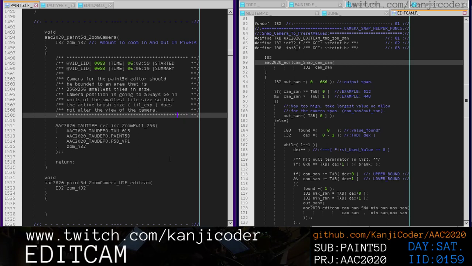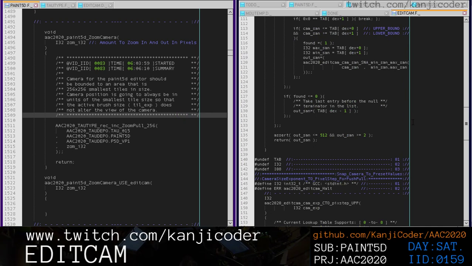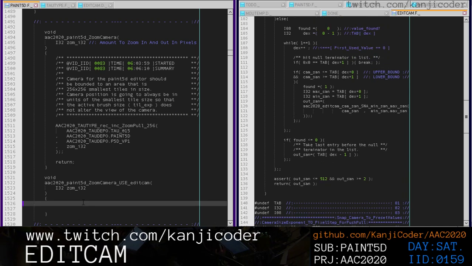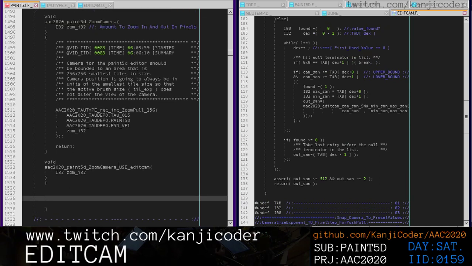So before we zoom pull it, we want to know, so I think at the end we could say, so I'm thinking at the end we're going to do this zoom camera up here.